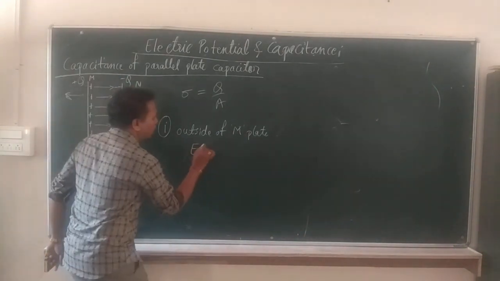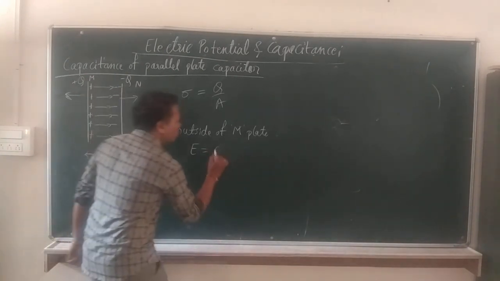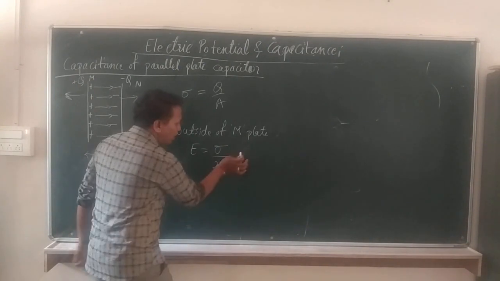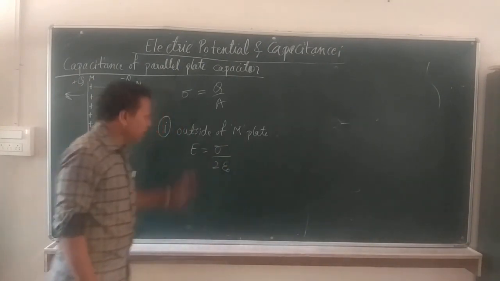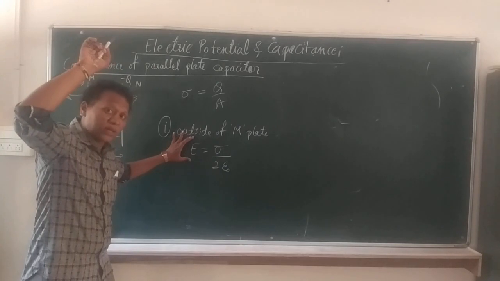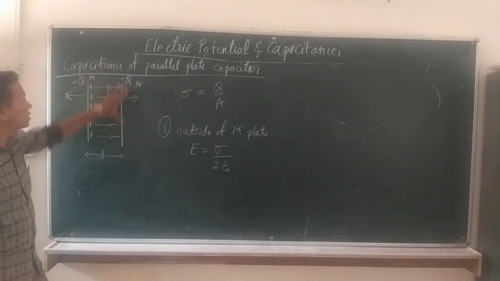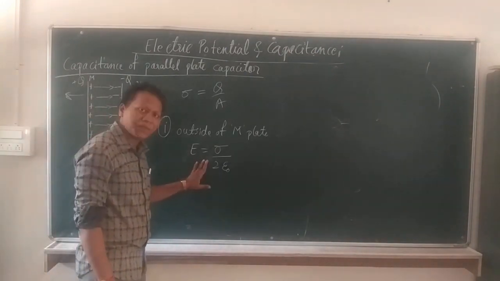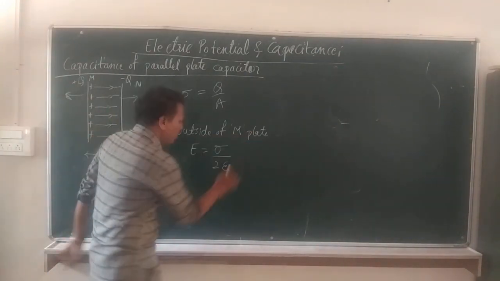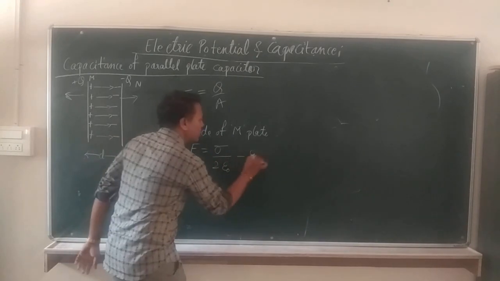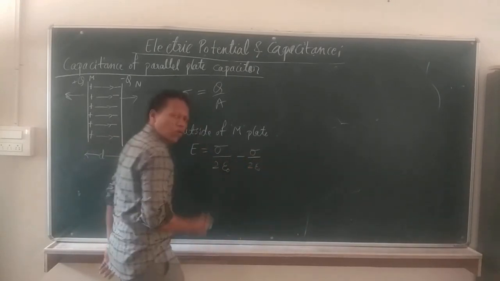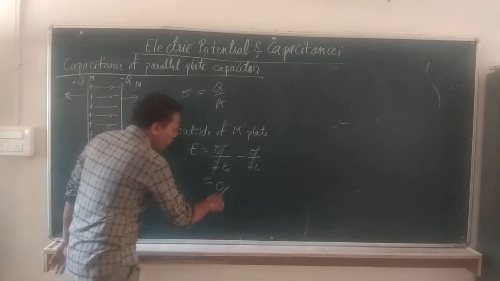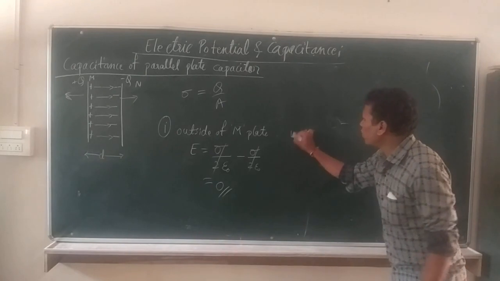Now if I want to calculate the electric field, I need sigma divided by 2 times epsilon naught. This is the electric field when you apply Gauss law, with a certain area and a closed surface, so that we can calculate the electric field outside the plate M. Yes, they are moving in opposite directions, so sigma divided by 2 epsilon naught. What happens here? They cancel out. What is left here? 0. Isn't it? Now move on to the second very important point.